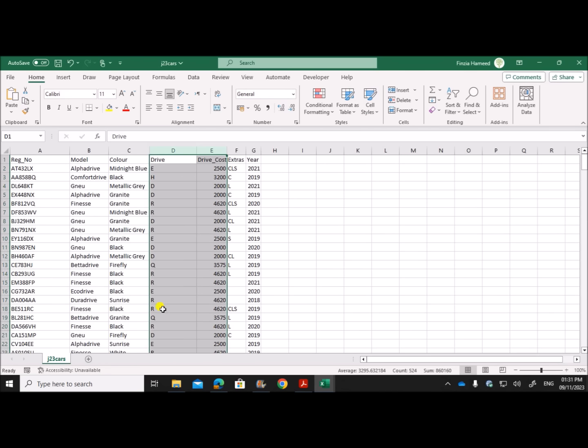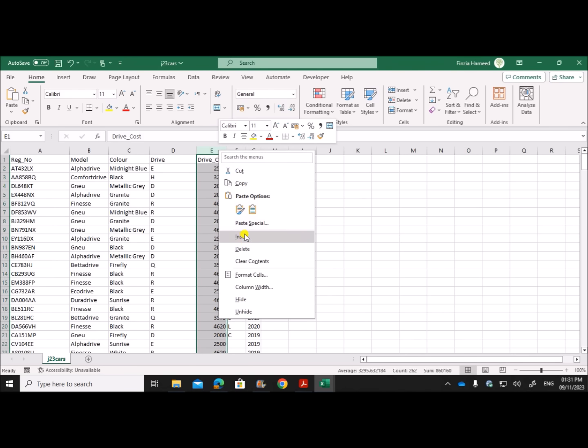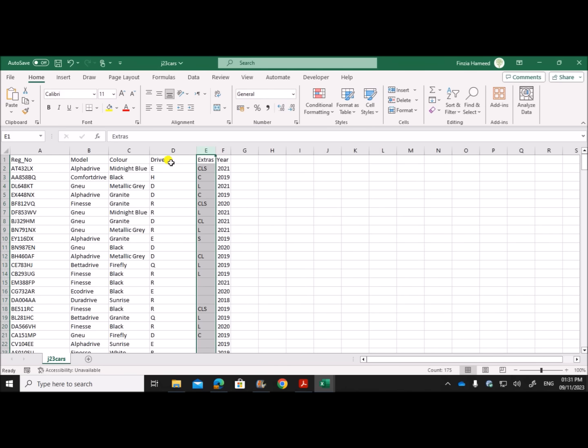Now in your car table we can remove the drive cost. This is D code. So the D code field will be there to link the drive table to the car table.